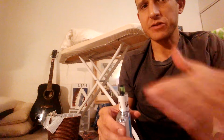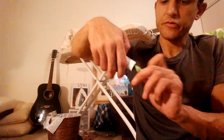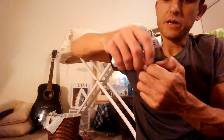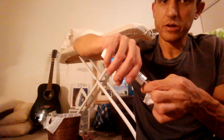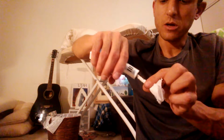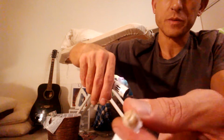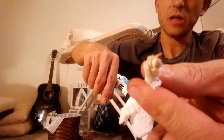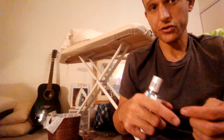Now that I just started it up and got a couple little warm vapes out of it, I'm going to gently take them and put this paper in here, because I want to make sure it's not dripping a lot of juice for some reason. Maybe I didn't get the wicking material in there right or something like that. But anyway, it seems to be good. I'm not leaking a lot of juice, but there is a little bit of gunk coming off of that coil that had some junk. So essentially I'm rinsing off that area with fresh juice right now.